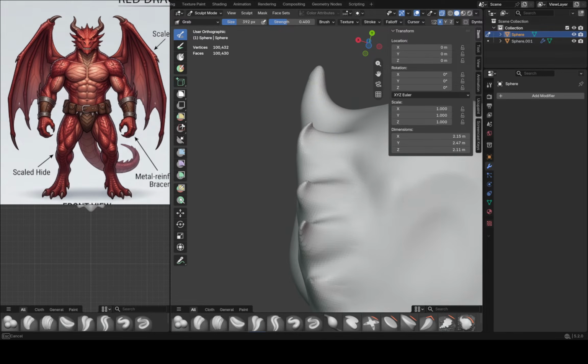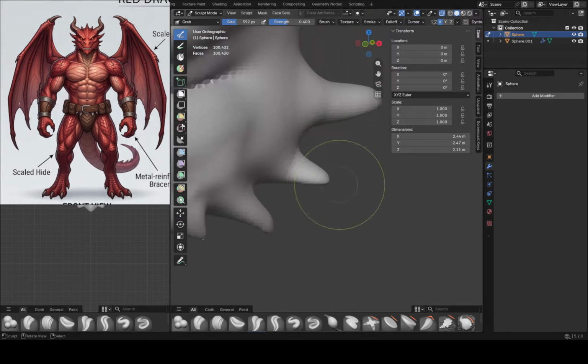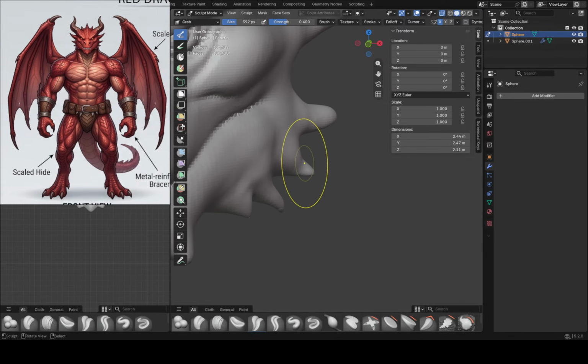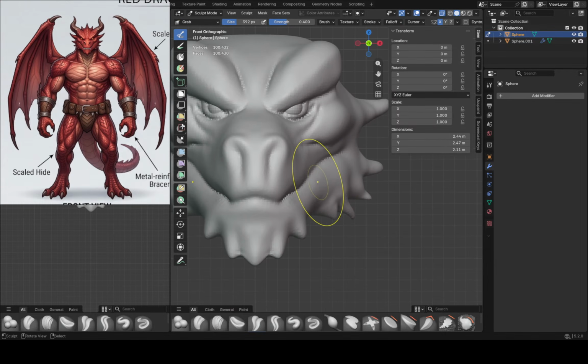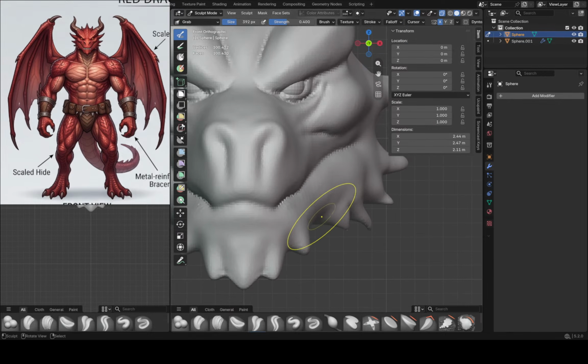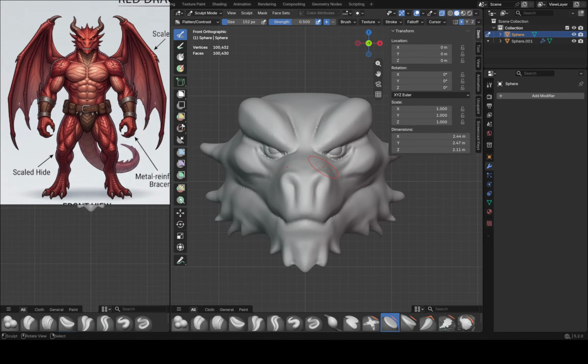Awesome. This should be more inside. Going to make it a bit more planar.